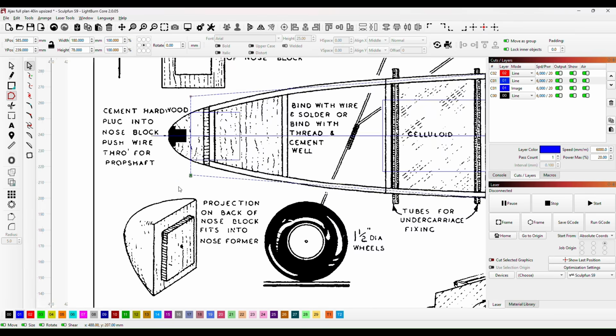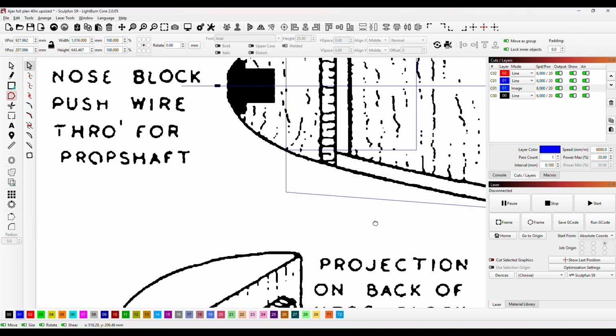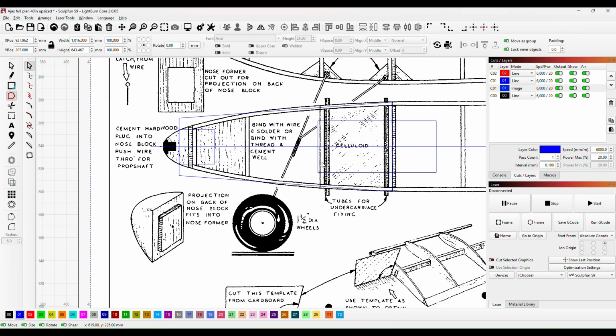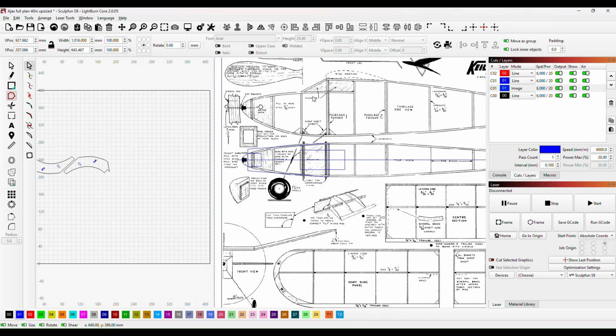If we just go to nodes and we just zoom in here, you'll see that we haven't quite connected those. There you go. Okay, so from the top, that is going to be what the new profile will look like. And the reason I've drawn this in is so that when we make formers to go forward and a former to hold the motor, etc., which will be just here, we'll be able to use this shape to create our sizes.